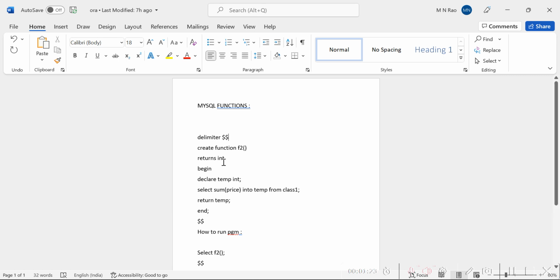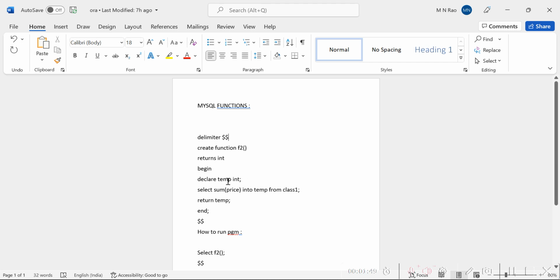Okay. Next, another thing is the create function name and brackets. If there is any input, you can write it in these braces, and it returns the integer type. Wherever you are calling, it returns the integer type here. Generally begin, end, and any temporary declaration you can do here.